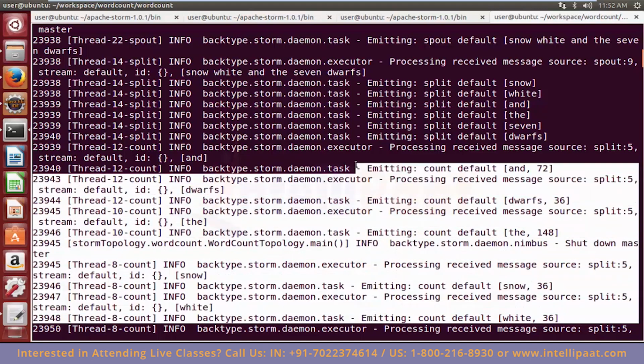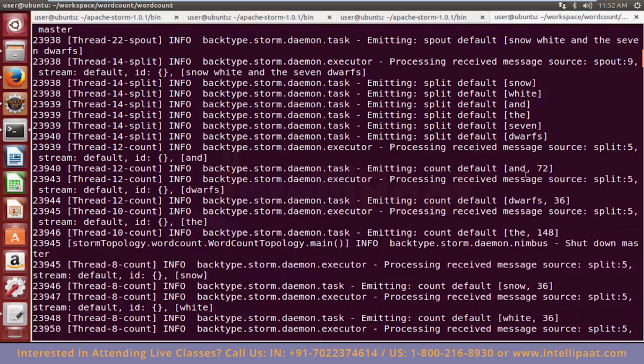So this was the first execution that we have, and there we have the counts for the different words from our spout. Please note that we had the word snow only once in all the five words, but the spout kept iterating randomly and kept sending the data, so it sent the same record 36 times, and the count here is 36.